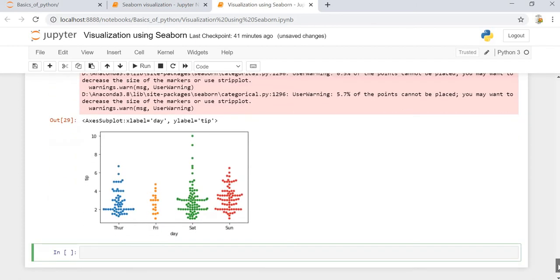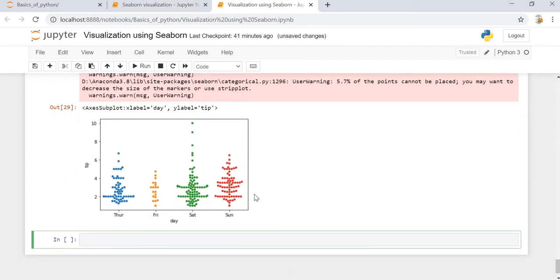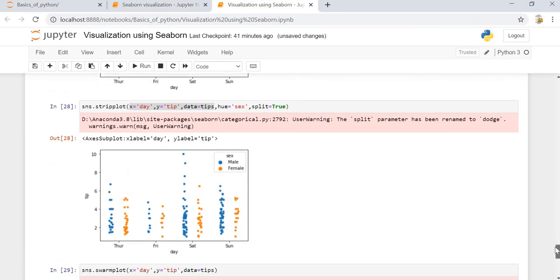Once we do that, as you can see, we have a swarm plot available. It is widely distributed and we can segregate each and every data point easily, which wasn't the case with the strip plot.